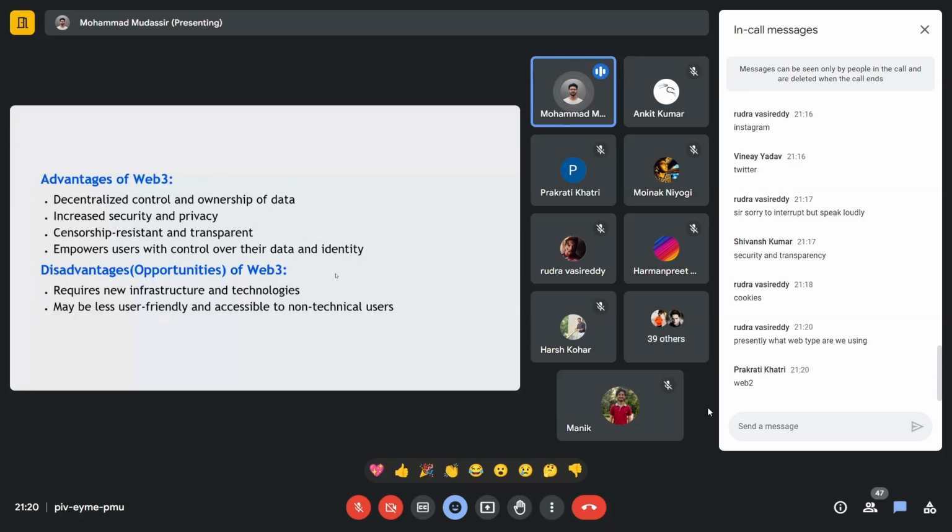Transparency is also one of the major advantages of Web3, because many times people commit fraud. Take an example of an NGO. Maybe they start crowdfunding and people donate, and they use the donated money somewhere else.